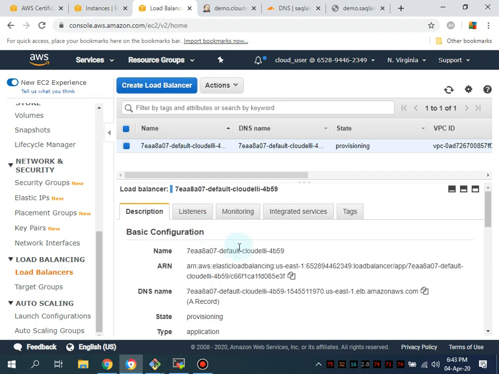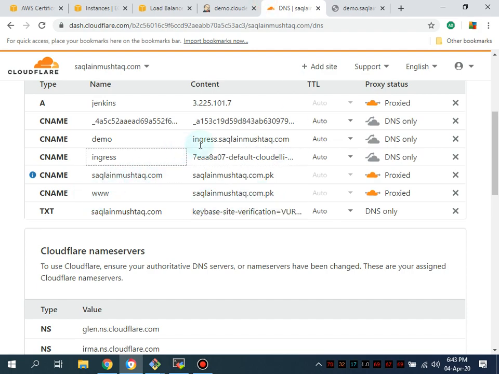Till then, I'm going to put the DNS or endpoint of the ALB into my ingress. So I'm going to put this into this section, and demo.cloudallegend.com is going to use the ingress.